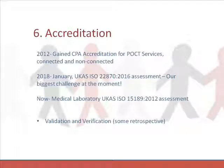Now, UCAS is a different beast altogether because, like I said before, I think CPA wanted to see the structure in place, that you were doing what you were saying you were doing, but not how you arrived there. Now, come January, we're hoping to be ready. We've only put in connected devices at present because we're dipping our toe in, but most of our scope is connected thanks to a pan-pathology tender that's just gone through recently, where we changed glucoses and ketones and urinalysis. We've also got blood gases and a number of different middleware that connects up INRs and HemaQs and the rest. So there's very little that's outside the scope that's been incorporated. And as I say, medical laboratories going through now, we've been pulled up on our use of validation and verification.